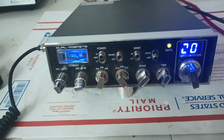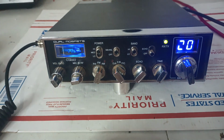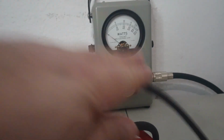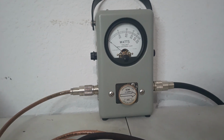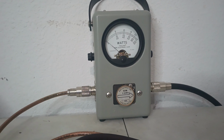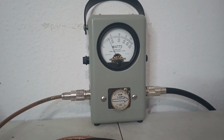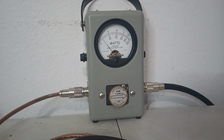So let's test the output on it, high, medium, and low. It's basically an AM, FM only radio, so we'll just test it on AM and see how it does here. So 50-watt slug, get our power cord out of the way. We're testing at 14.8 volts. So middle scale, hello, that's high power, 6 swing and 10 average. Medium power, hello.